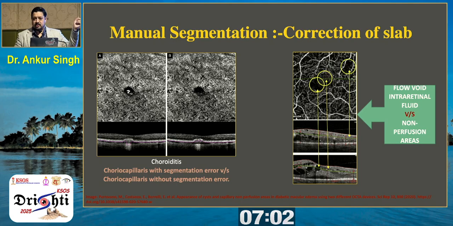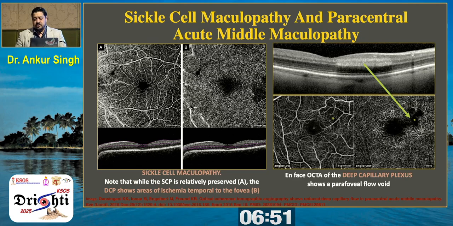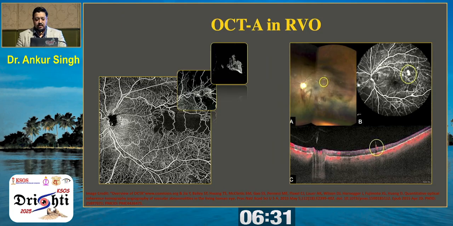Look at the central circle. You think it's a CNP area, but it's not a CNP area. It is rather cystic spaces that are visualized as a CNP area or a flow void area in OCT angio. So always correlate the en-face with the structural OCT. OCT angio can also detect flow void areas in the middle or deeper capillary plexus, allowing us to understand and visualize pathology which affects only certain layers of the retina, like paracentral acute middle maculopathy or sickle cell maculopathy, which affect the middle or deeper layers of the retina.